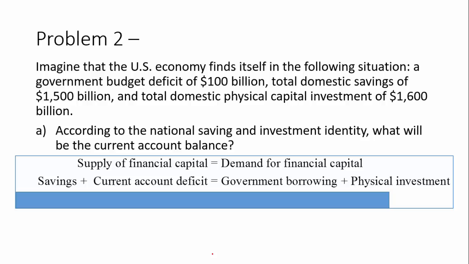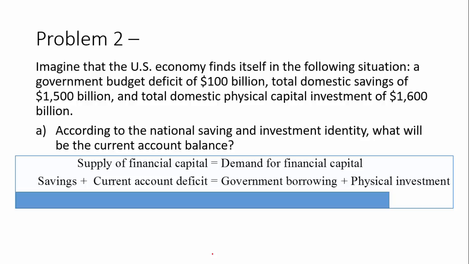And then we have demand for physical capital. So our government borrows money, right? That's one demand. They want financial capital to invest in the country, build highways, and also build army tanks and all those things that governments spend money on. And then we have physical investment, which is the demand that businesses or individuals have for financial capital to use in their personal life or in their businesses to build and invest in the future.